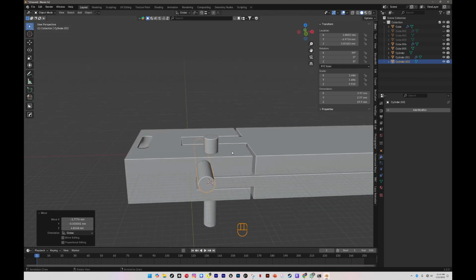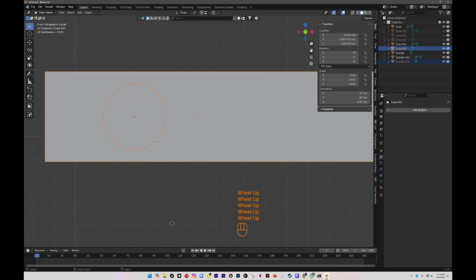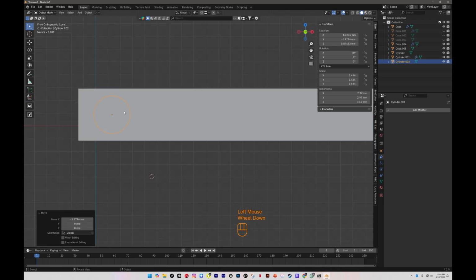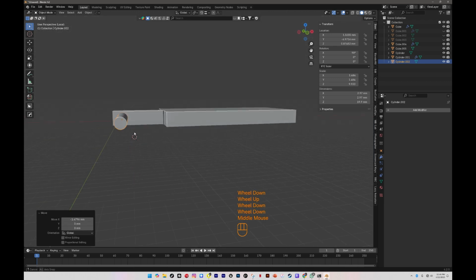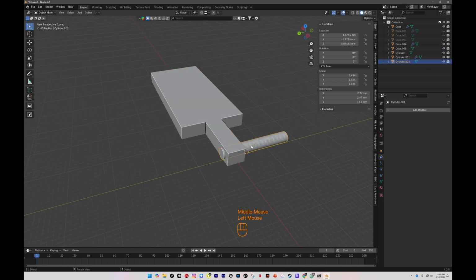But this is better, right? Now let's focus on this and this one also. So select both of them, then you can go to side view to see if this one is okay. So I'm going to bring this one a little back, like so. Yeah, this way is okay, and I'm going to use this to cut through. So I think it's out. Let's make sure that it goes all in.